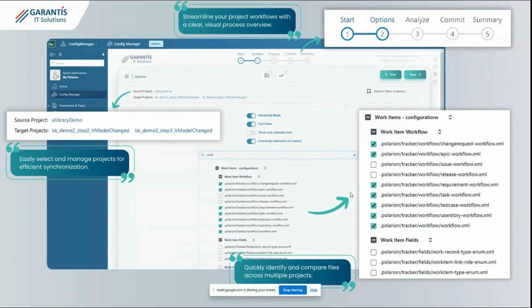So if we take person A and he has access only to one project, maybe he tries to compare multiple projects because he has read access there. He will be able to see the differences, but when he tries to override the files, the workflows, he will have write access only for one project, and other projects will fail to update. So it's based on normal Polarion permissions.